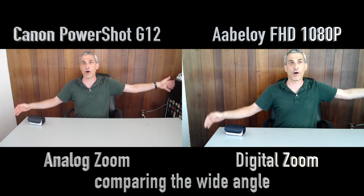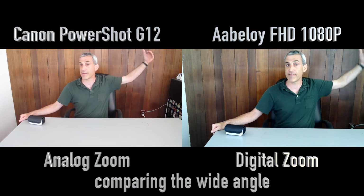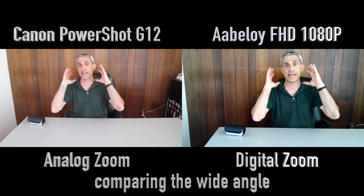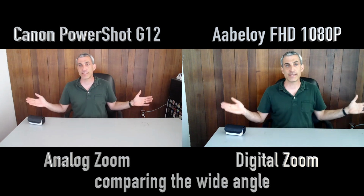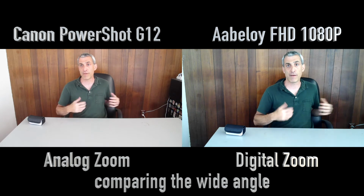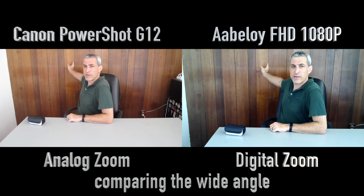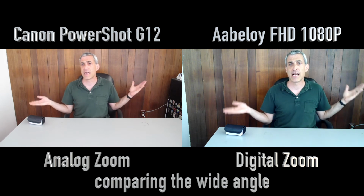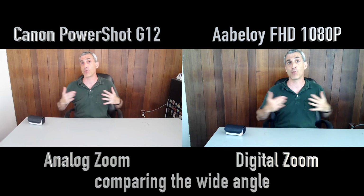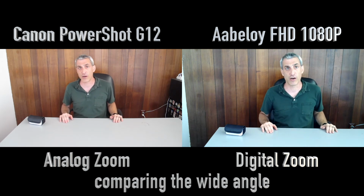In fact, all this over here that you're seeing in the Canon, this is stuff that doesn't even have anything to do with what I'm talking about, it's just other stuff in the room. So you are getting that nice tighter shot. You can see the colors are very close to each other. If you look at my shirt here, and if you look at the board here, that's where you can really see the difference in the two cameras, is that brown paneling back there, while my shirt is looking pretty close to each other on the cameras.